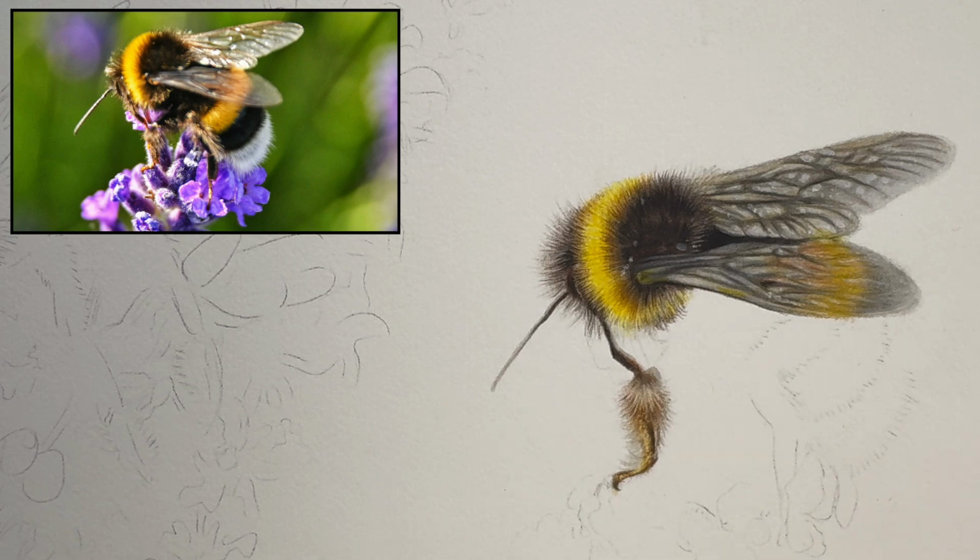For part 3 I'm literally just going to be continuing on with the body, drawing in that back leg, making the body look quite fluffy and fuzzy. And then in the following parts we're going to be drawing in a little bit of this lavender flower that it's sitting on. So I'm going to be using similar colours to what we've used so far, especially in part 1 where we made a start on the head of the body.